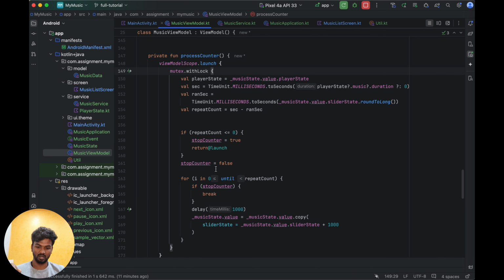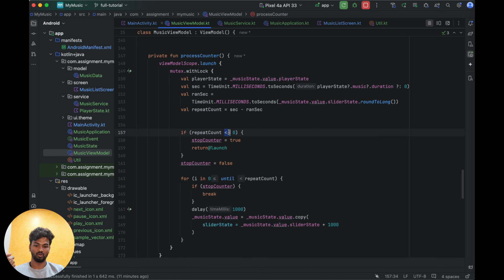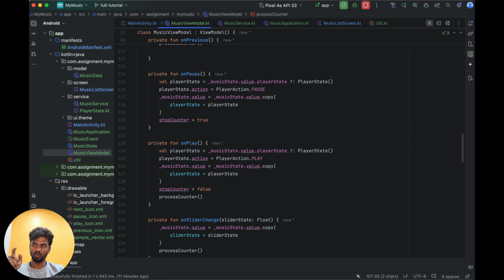So the first time it runs until we change the stop counter to true. It won't be called again by any other external item until the count is 0. So every time we call this progress counter, we will stop the count. Let's run it once again and see whether the count is increasing or not.